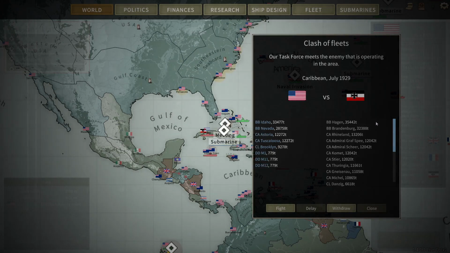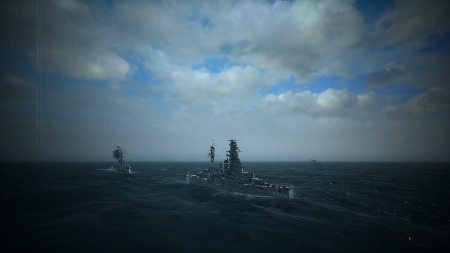We're facing 2 German battleships, a whole set of heavy cruisers and light cruisers, as well as 2 V-class destroyers. We might be outnumbered quite significantly here, but we are not one to shy away from a fight, even if the odds are against us.